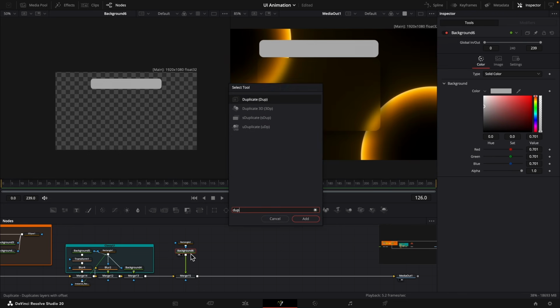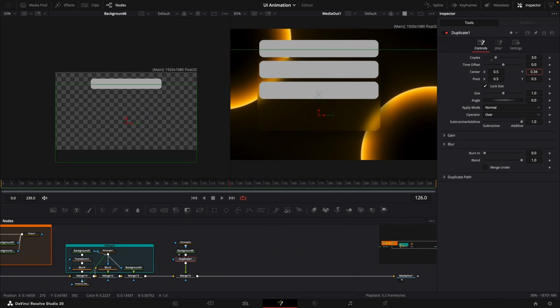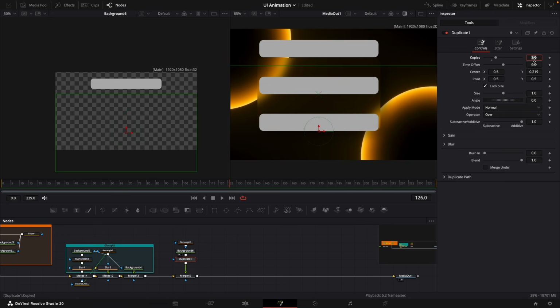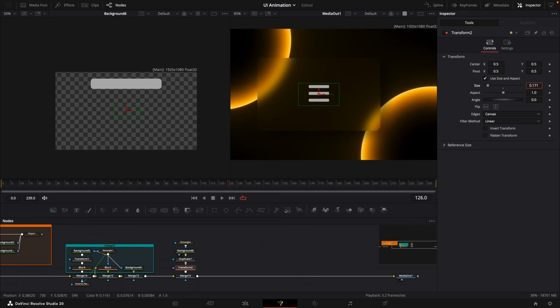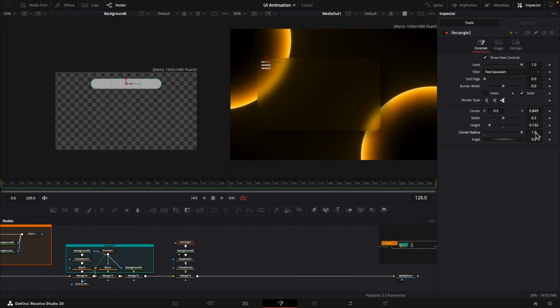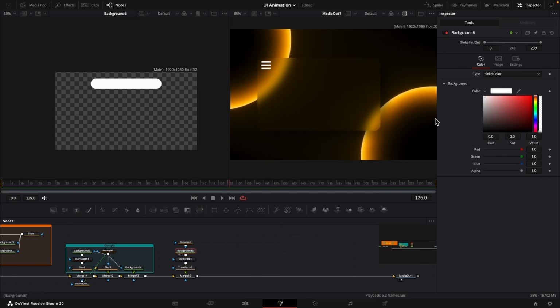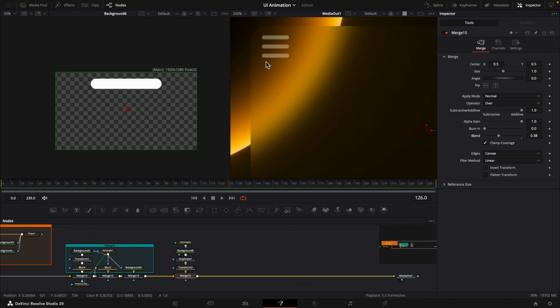And then we'll just click here and make a gray kind of color, light gray, and then we'll just add a duplicate. So what we can do now is just do 3 copies, which means if I drag any of these down or up, you will get 3 of these. We can also do 4, for example, and we'll get 4, and then just place them evenly, and then we'll just grab transform, drag the size down quite a bit, and add it to the left one like so. And honestly, I will just drag the round corner radius up all the way. Could maybe also just make this white, go into the merge here and just drag down the blend a bit. I think that looks a little bit better.